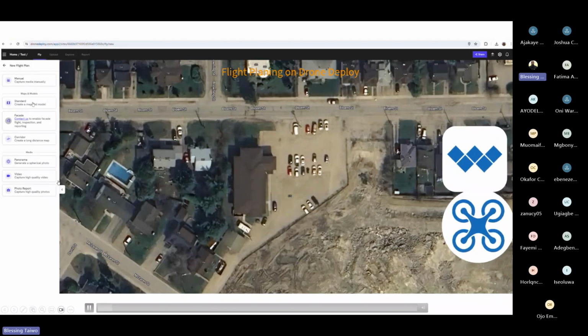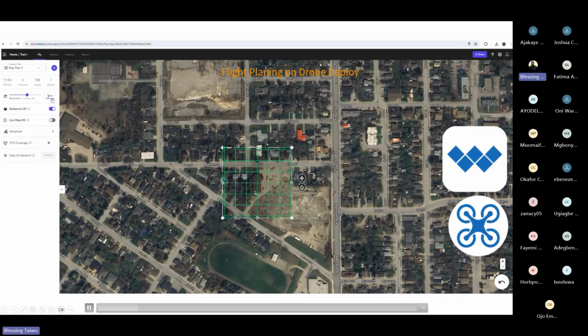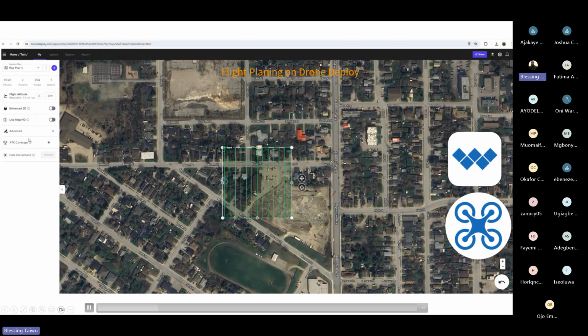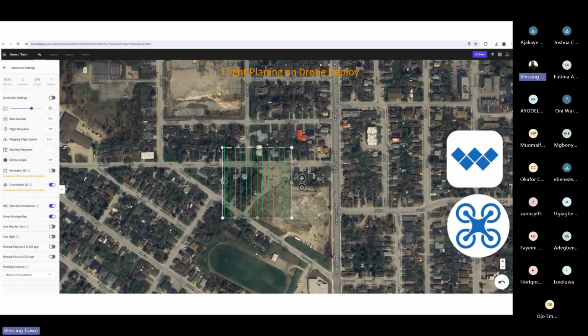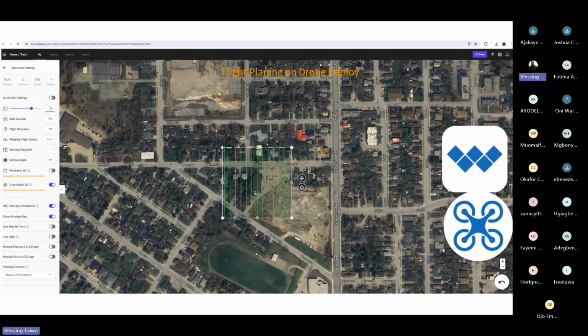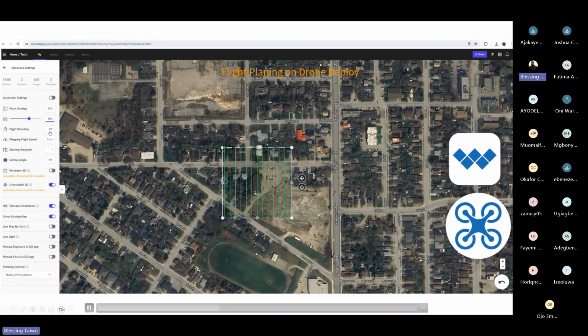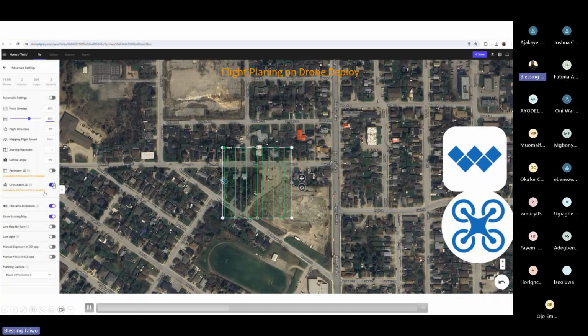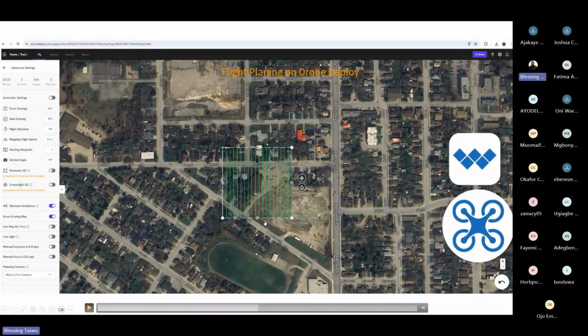So this is how to set the flight path. You can see the grid line. So the first thing is that you adjust the height that you want the drone to fly to 30 meters. That is what I just did. So you click the enhance 3D, you turn it off. Then you click the automatic setting. You set the overlapping to 80%, as I've explained in the slide. Then the side overlapping will be 80%. So you have the camera at 90 degrees, you can see. Then you turn off anything 3D to avoid any 3D images. So then when you are done with that process, then you are ready to launch the drone.